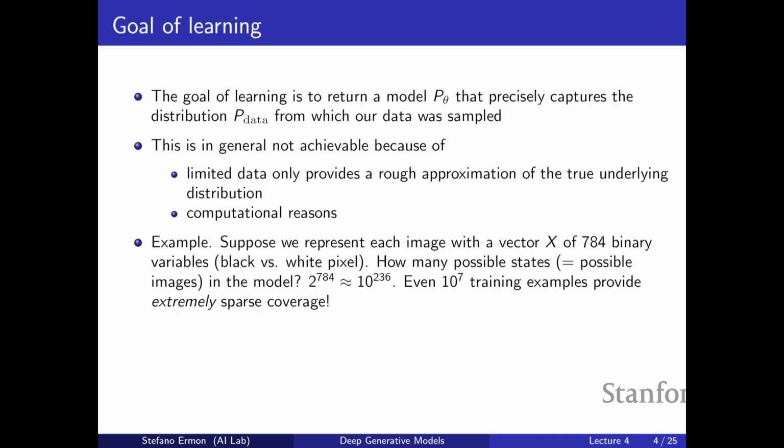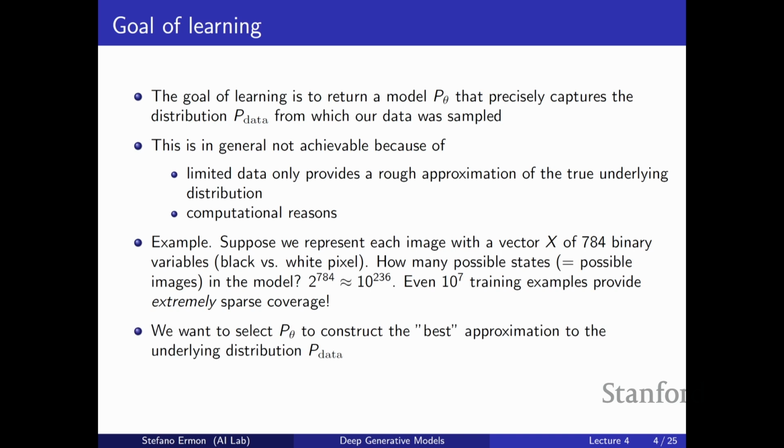And then there are computational reasons. Even if you had infinite data, training these models might still be challenging just because you have finite compute. And so somehow we'll have to be okay with approximations, and given the data we have, we'll try to find a good approximation. And so the natural question is, what do we mean by best? What's a good approximation? What should we even try to achieve here, given that there are fundamental limits in what we can do?